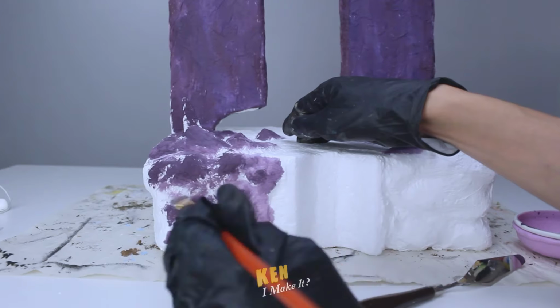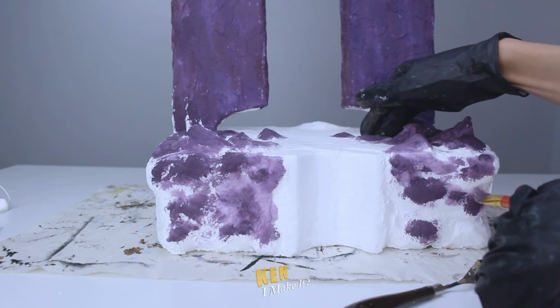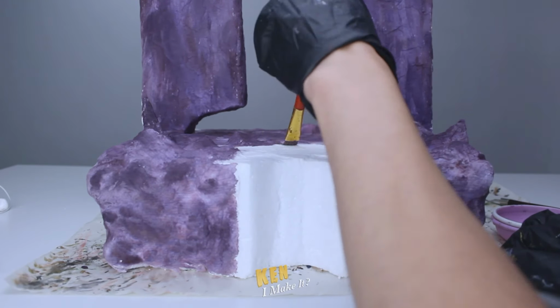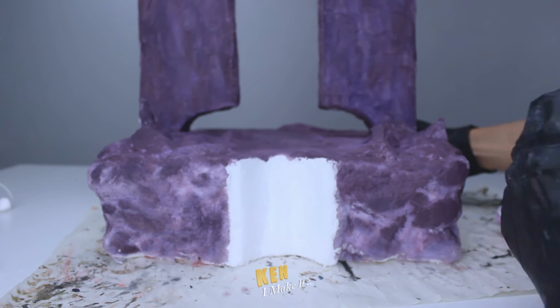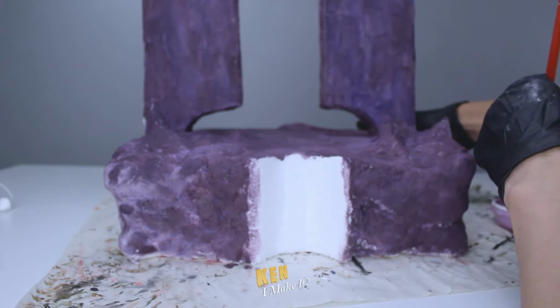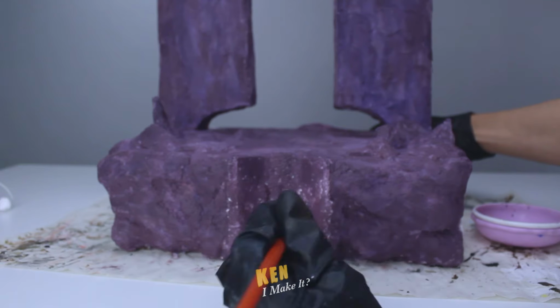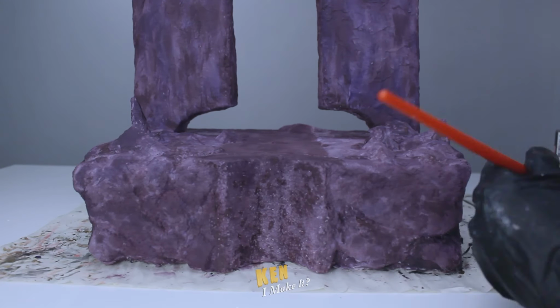Interesting note. Maybe I didn't use enough glue in my mixture. The toilet paper was still quite absorbent. Good quality toilet paper. It actually helped too, because I could dilute my paint and watch it spread, covering larger areas quicker, saving me a bit of paint. After another quick coat, I started adding shading.